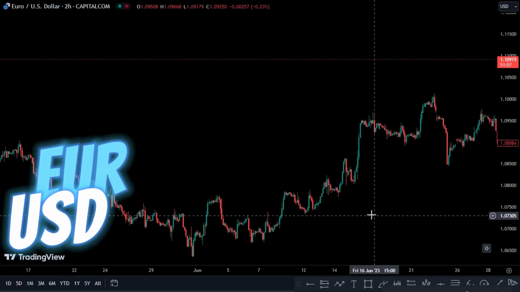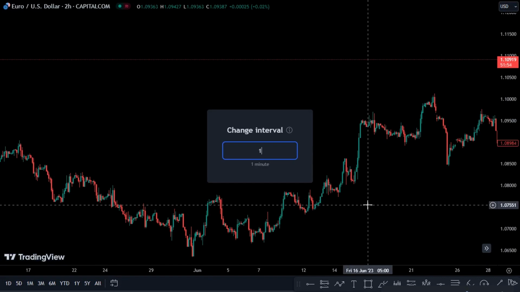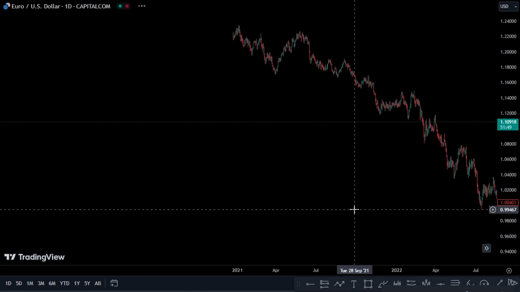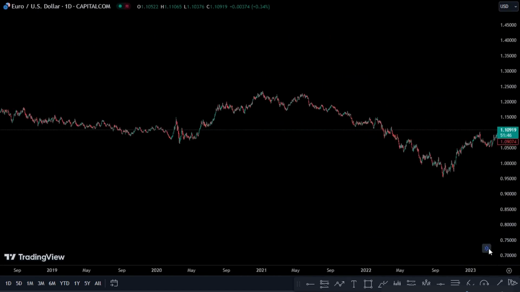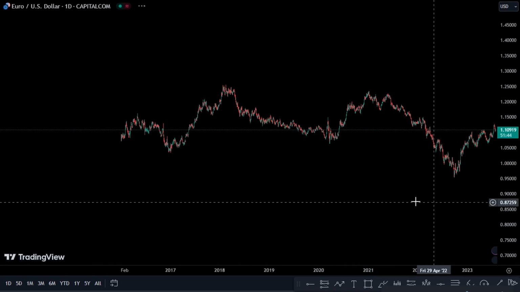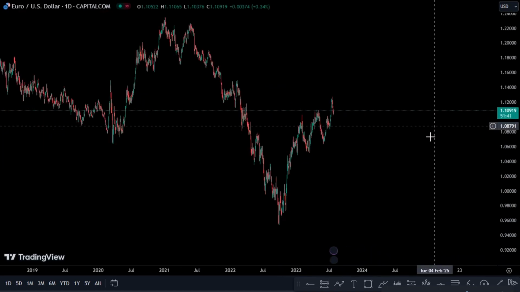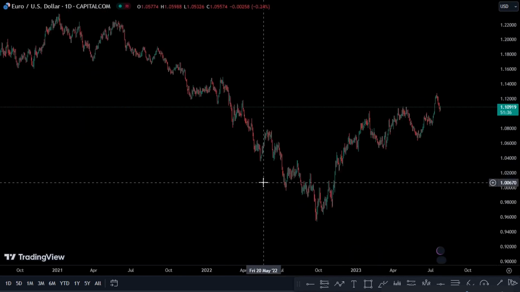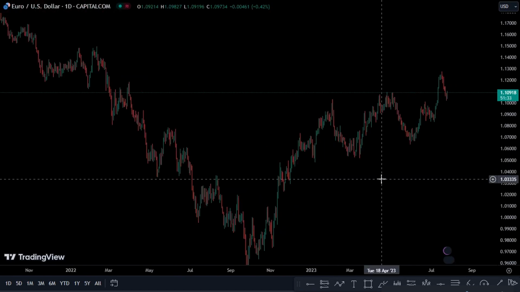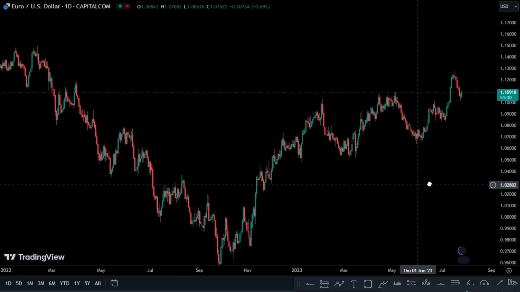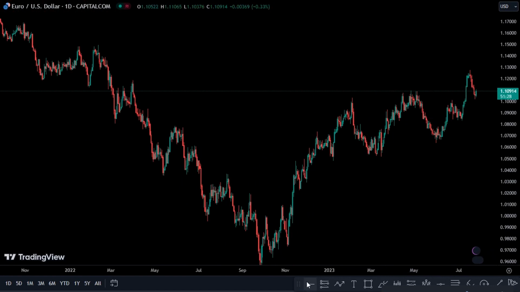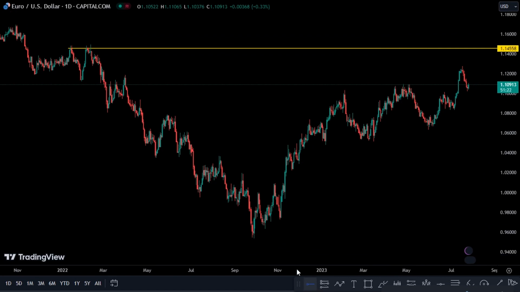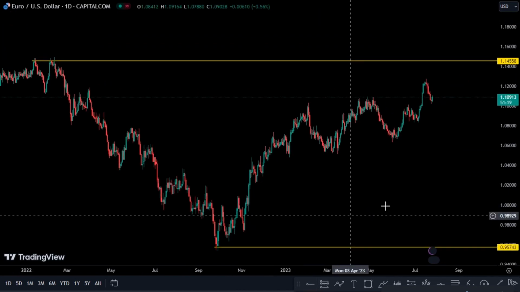Okay, remove our drawings. I already explained the concepts before, so now we are simply going to be doing our analysis, and then we get into the application of the strategy. Let's make sure that we are fully zoomed out, then we focus on our recent price action. We can see that we have this as our swing high, then this area right here is our swing low.